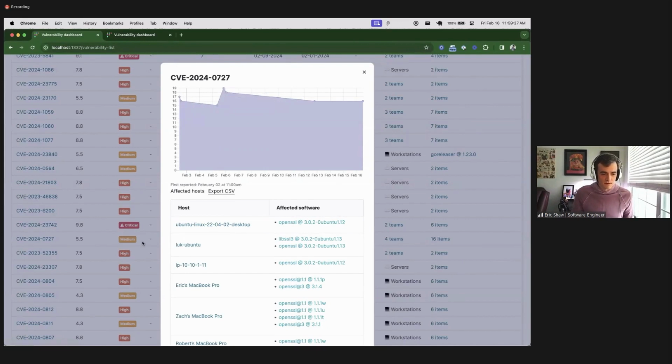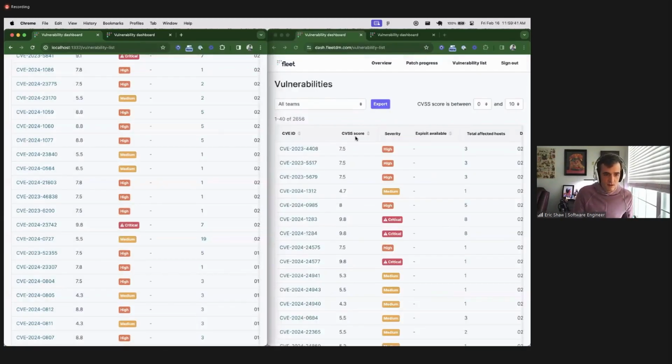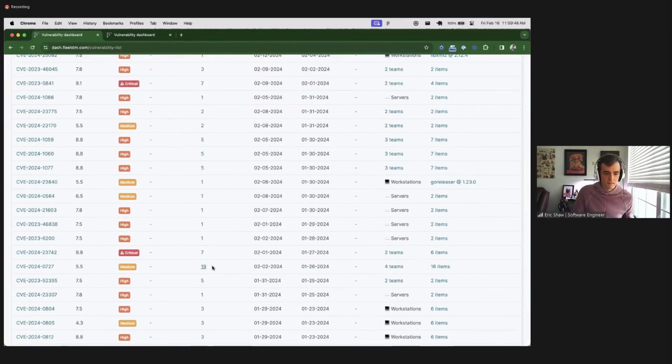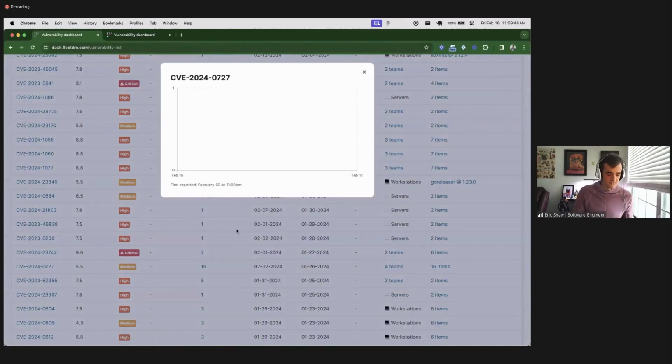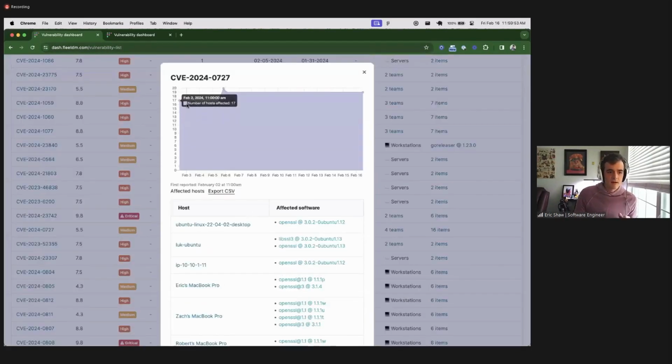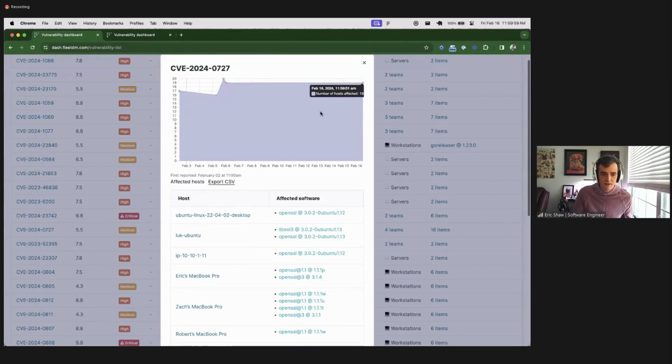And see, that was a vulnerability that affected 19 hosts, but here the number is down 17, 16. And it says there's 16 hosts affected. It's the live version. Oh, okay. Refresh this. And see the remediation timeline. It's now accurate.